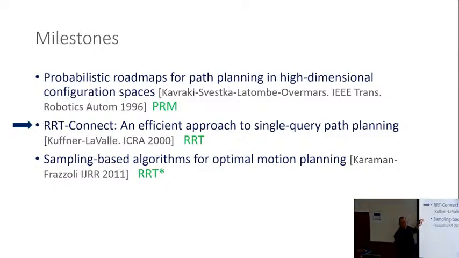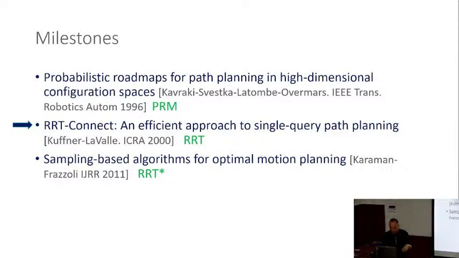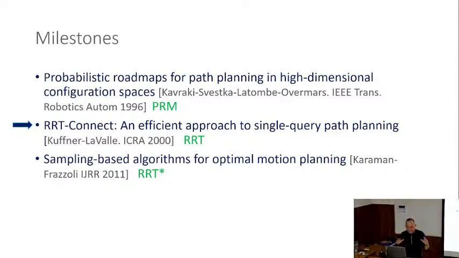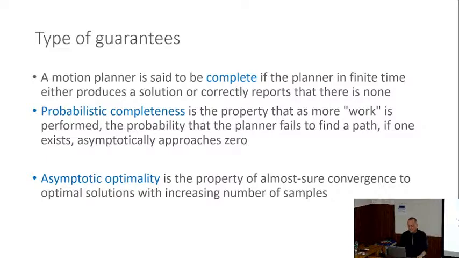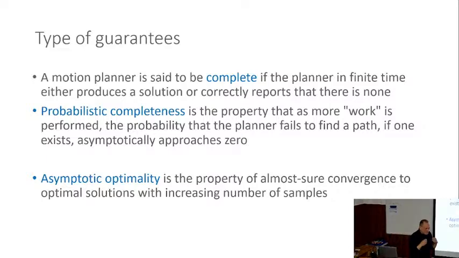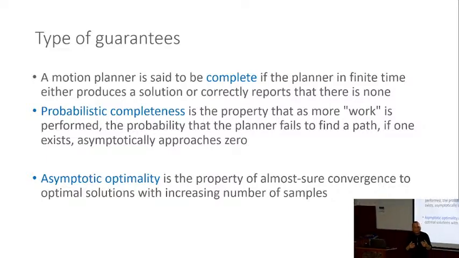I think the publications, there are a few publications by the same author, by Kavraki and Latombe. They are cited more than 10,000 times. I mean, in all robot systems, you have some variant of RRT. I have to explain what are the guarantees that come with these algorithms.